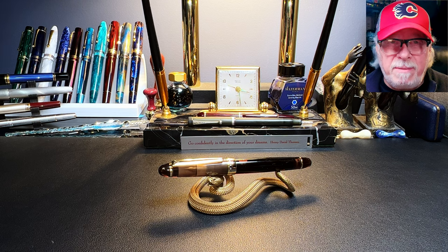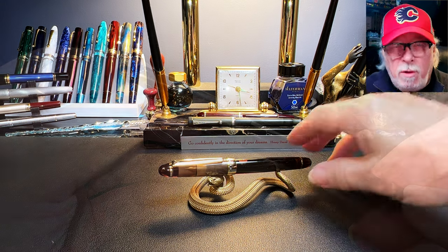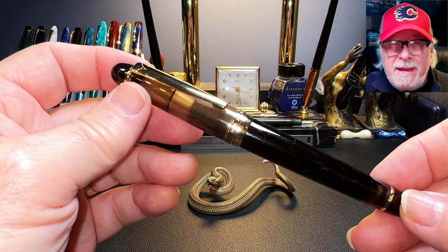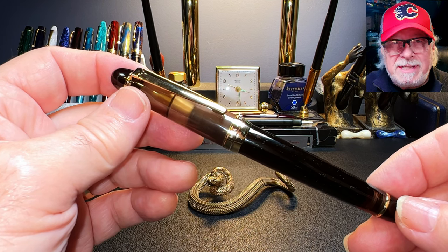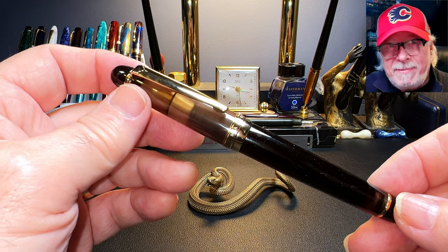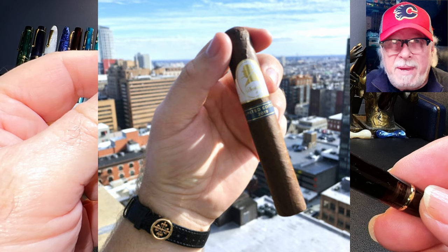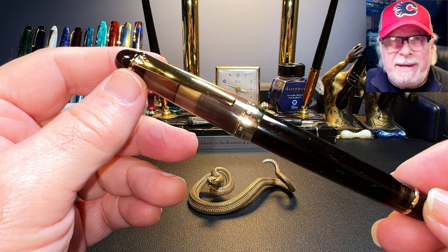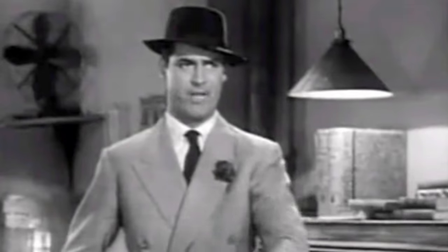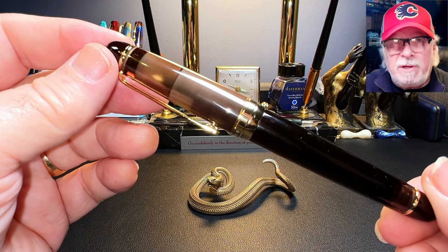I'm going to show the parts and features, some size comparisons, measurements, a writing sample, and then talk about what I like and don't like. Overall the pen is a regular cigar-shaped fountain pen that violates the copyrights on everything from the Pilot 74 to the Sailor 1911, not to mention the Montblanc 146 — and that might be why this pen seems to have been withdrawn from the market, as I can't find it on eBay, Etsy, or AliExpress anymore.